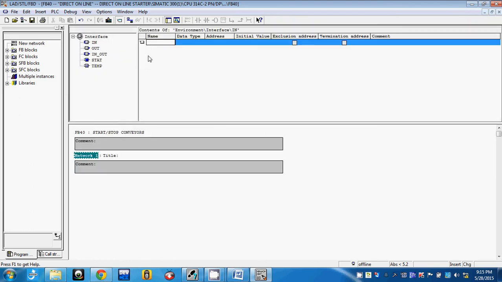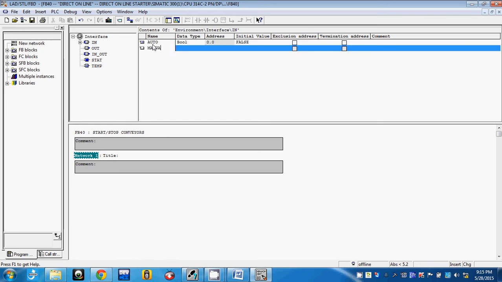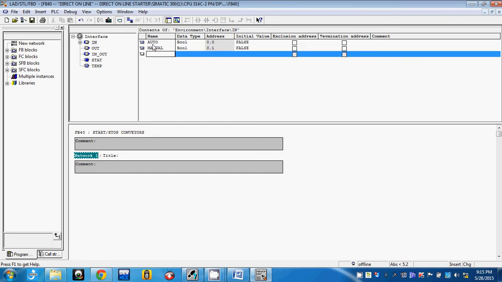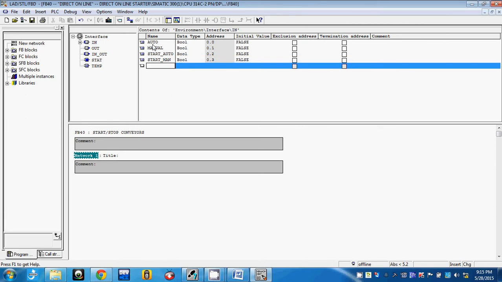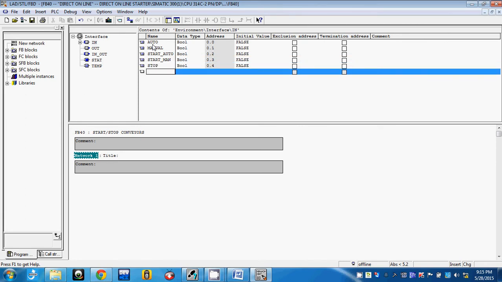We type in all the inputs we need. At least we need automatic and manual mode. We need to start the conveyor in auto mode, and we need to start the conveyor in manual mode. We need to stop the conveyor in the event of a fault.